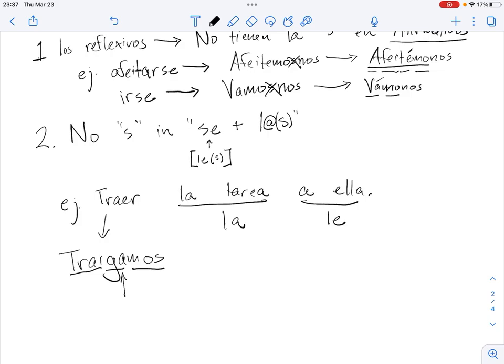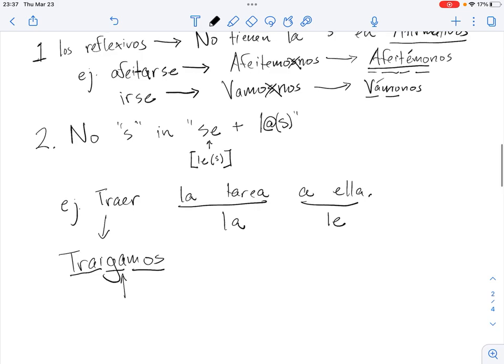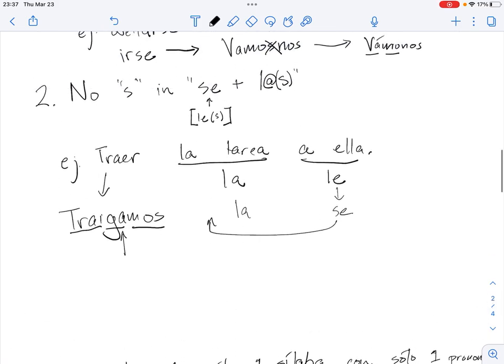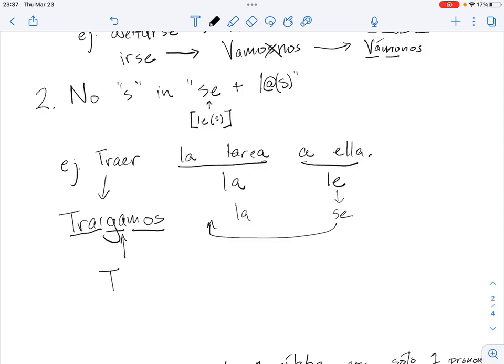and we're going to figure it out. Now, which comes first, the direct or indirect? That's right, the indirect. So the le is going to turn into a se, and the la is there. And this is not in order, so really that goes here, because we said the indirect comes first. So let's clean this up now. Altogether it becomes traigamos sela. And we said we accent that A. That must have been what I was talking about before.